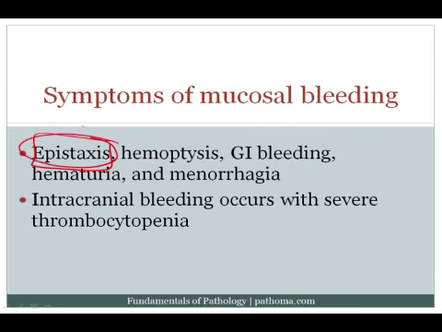Now, one of the feared complications of having a low platelet count is intracranial bleeding. And this occurs when there is severe thrombocytopenia. So that's something to just bury away in the back of our minds, that mucosal bleeding is not so bad, we can deal with it, but the feared complication is that as the platelet count goes down, for example, if there was a quantitative problem with the platelets, then the risk of intracranial bleeding would increase, and we'd become more and more worried about that particular complication.